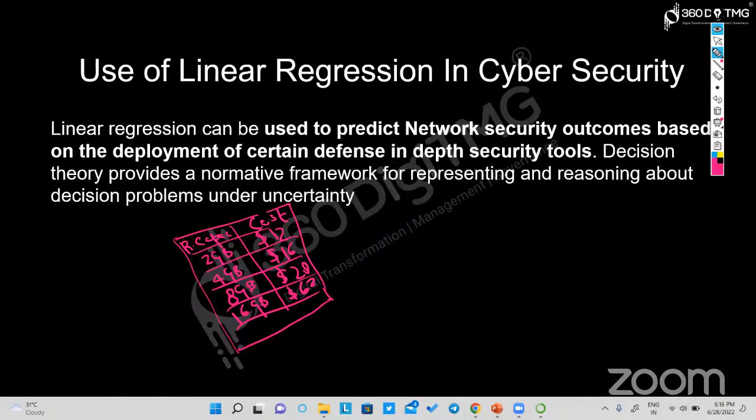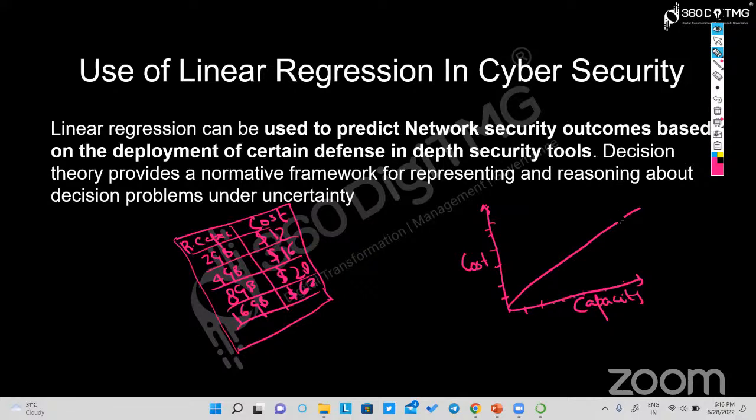If we plot RAM on the x-axis in this way, this is your capacity, which is your RAM, and this is your cost. Say these are the various numbers, and you are getting a best fit line like this.